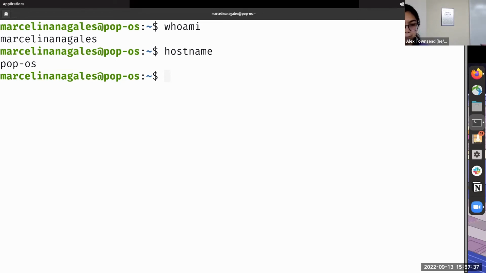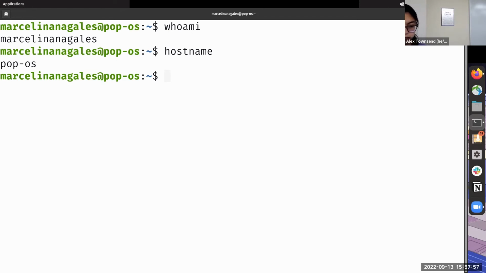That is the hostname of the computer, and that computer can then have multiple users logged in. So you could have Alex at Pop!_OS, Alex at Alex's desktop, Alex at Alex's laptop, and so on and so forth.